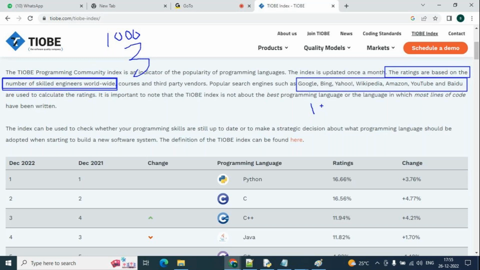Okay, so by following all these factors, guys, and another factor also: after learning a particular language, do people immediately get a job or not? Based on that factor, and highest salaries, the more packages we are getting or not by learning a particular language, based on these factors, this site gives ratings.